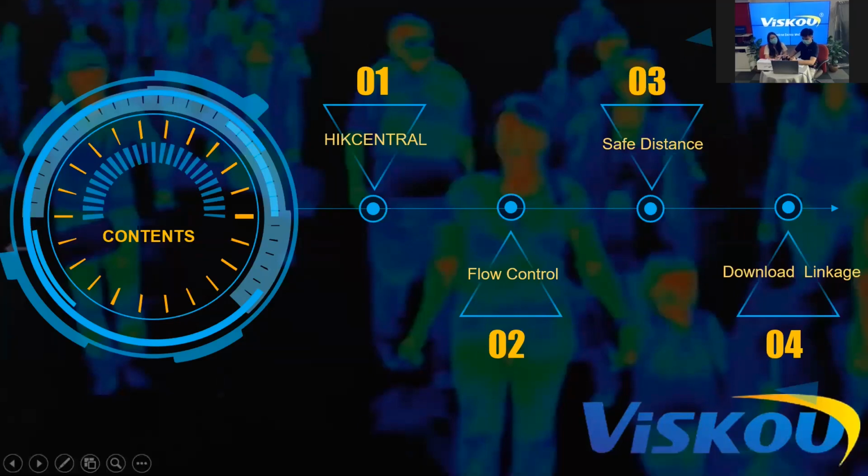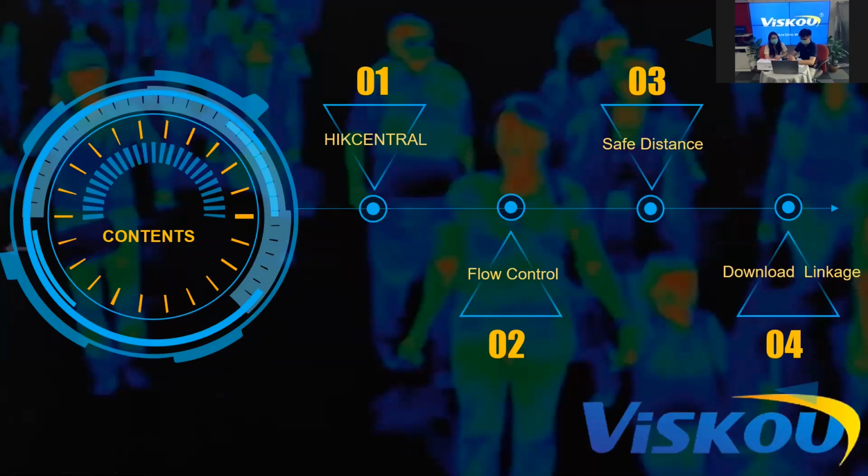But if the project is really big and it has some AI function like flow control solution, like people counting, BI report, like ANPR camera management, I think Hikcentral will be your only choice.